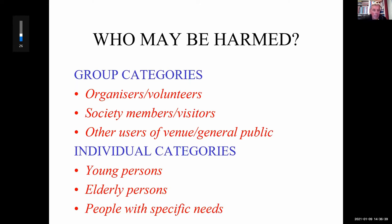The society members and the visitors who are going to be invited to the event, people from our own society, maybe it's just a regular society meeting or group meeting. But then it could be an open event where there are going to be other users of the venue, the general public, lots and lots of people, and again, quite high numbers possibly involved. So we need to think about the different groups of people who are going to be attending.